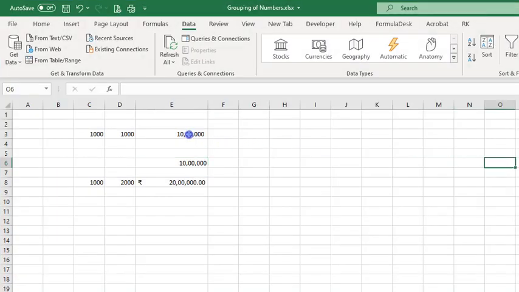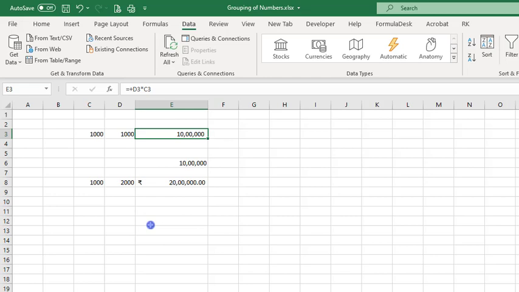Now you can see the digit grouping has automatically changed, and even the rupee symbol has appeared here instead of the dollar. Most of the cases we will do this task in our laptop, and in our Excel it will be appearing like this, and when we forward this to the other person for whom it is having the American system and a US system, they will be seeing again the 1000 separator only.